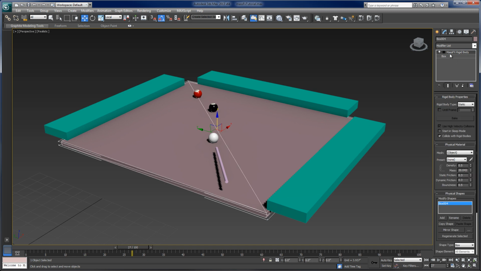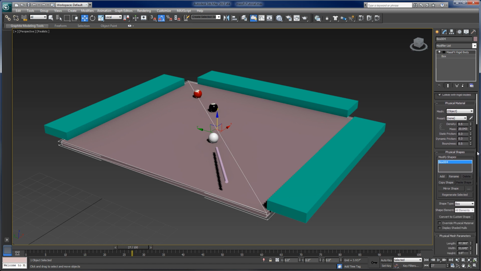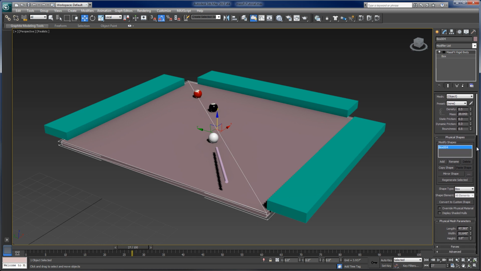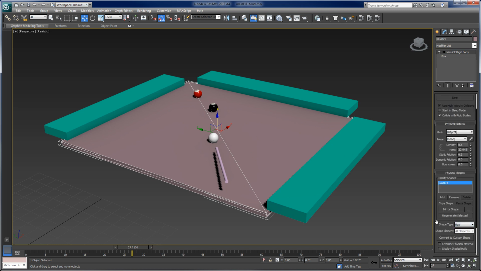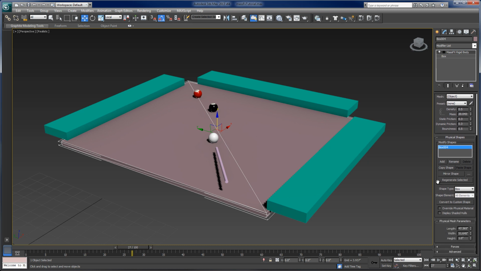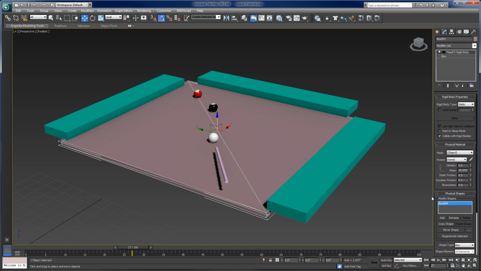And so you can see that the MassFX rigid body modifier gets applied to each object, and the setting here, this body type, is static, and we have defaults for density. I'm going to keep everything here the same. The shape type is defined as a box because these are all box objects, so that works well. And so we're all set there. I'm just going to keep the defaults for right now.